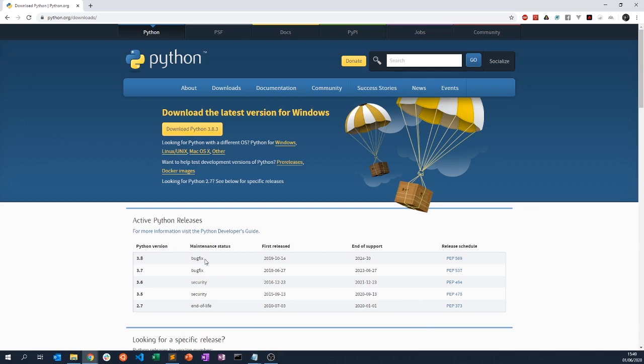Then start to download the 3.x version, and you can download it here. I already have that installed. I will try as much as possible to do everything the same as what you need to do in the tutorial, but I will not uninstall the Python I have. So on this step I will just skip, but I trust you that if you don't have Python, then you download Python.